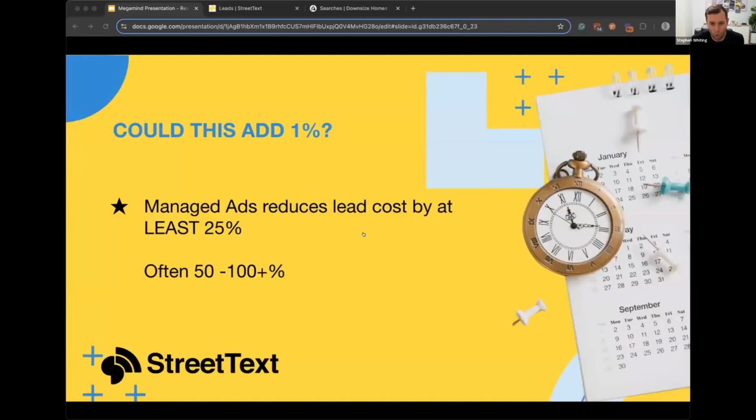and allow you to work on the high value activities? Or maybe you want everything in StreetText managed. If you leverage StreetText Managed Ads program, which Logan obviously went through the story, but him and his team do an incredible job of this. Everything is then on autopilot. And we have seen a minimum of 25% reduction in lead price when clients are running managed ads. It's typically 50 to 100%. That means that it's often by paying for their team to run your ads, it's a wash. You're basically saving as much in your lead costs as you were spending. So this could be maybe perhaps a way of you buying back your time.